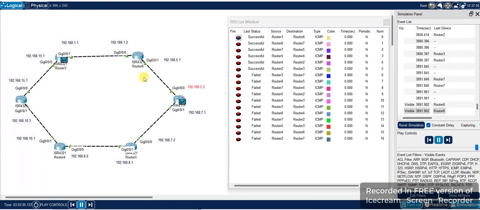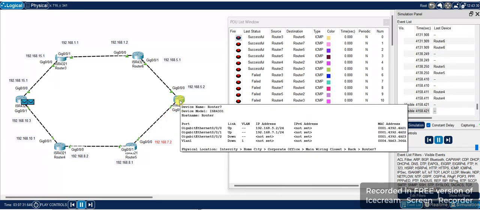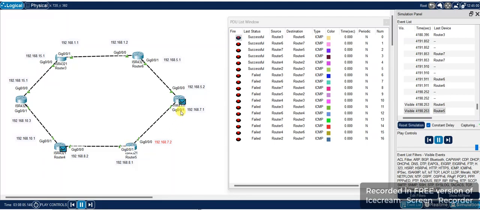Then this port number might be the same. When we pass through this router, the port number might change. So in that same system, from router 7 to router 5, we use the same IP address.